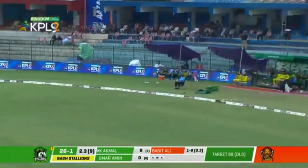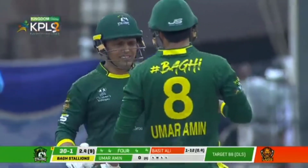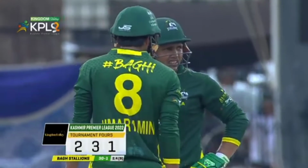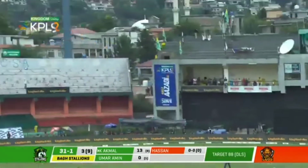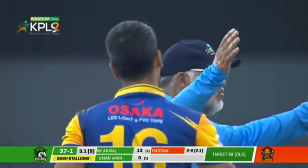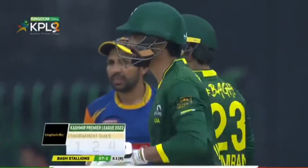And again, 2 men on the onside, but the length, Sarfaraz is livid. The bowler knows exactly what he's doing wrong. With the spin around, experience around, that's going to be a 6. He's so good against left arm spin, inside out shots over extra cover. That's Kamran Akmal's strength.